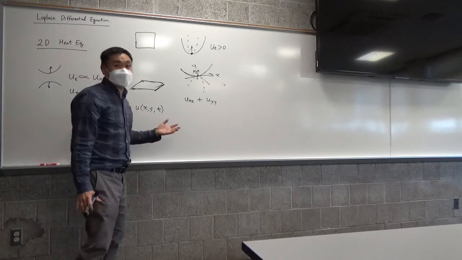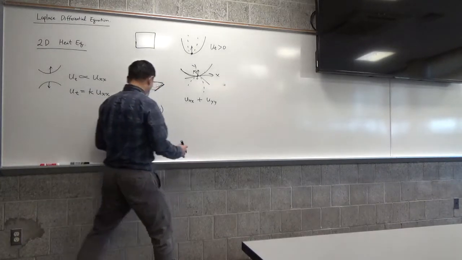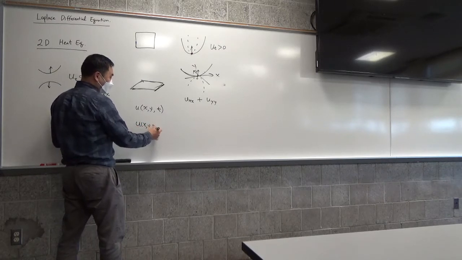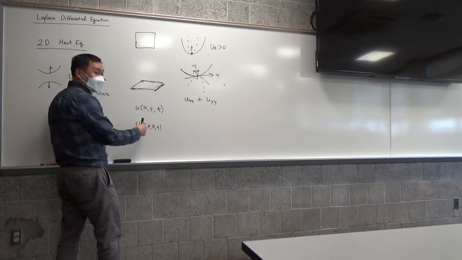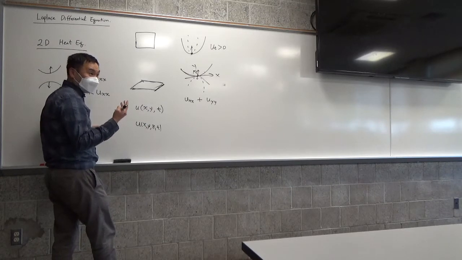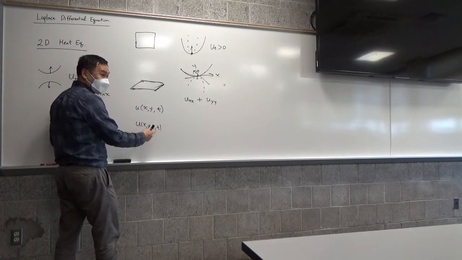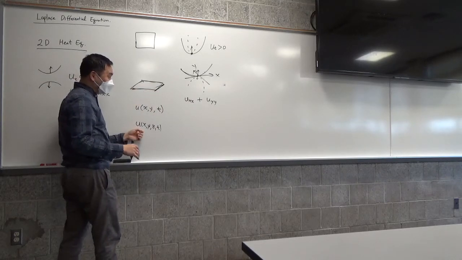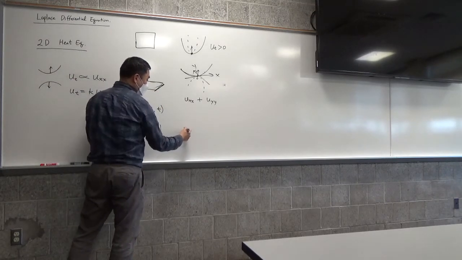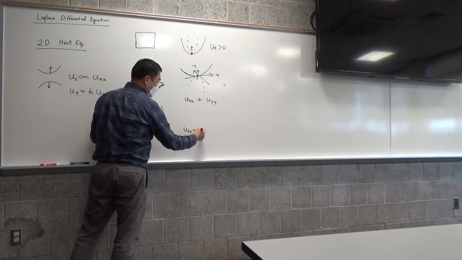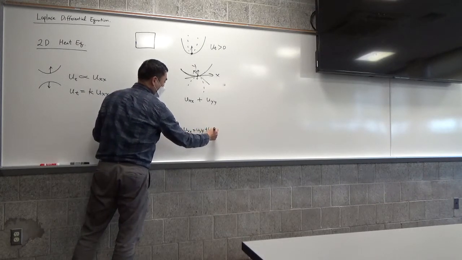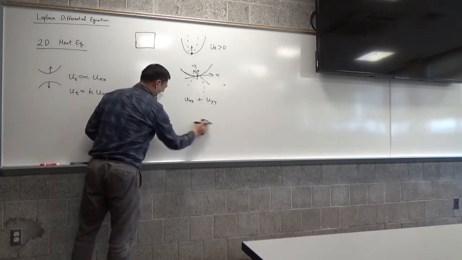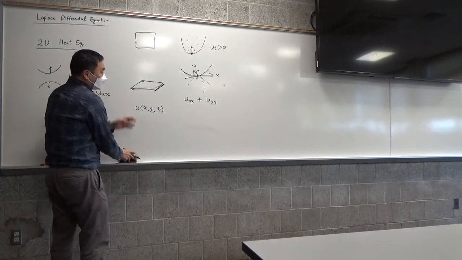Now, if you want a three-dimensional one, it's going to be like this: x, y, z, t, because now you have three spatial variables for the location, right? It'll be a block rather than a thin plate. And then instead of this, you'll need to do uxx plus uyy plus uzz. That's what you'll need. Okay. So that's what you have. Okay, but back to this.